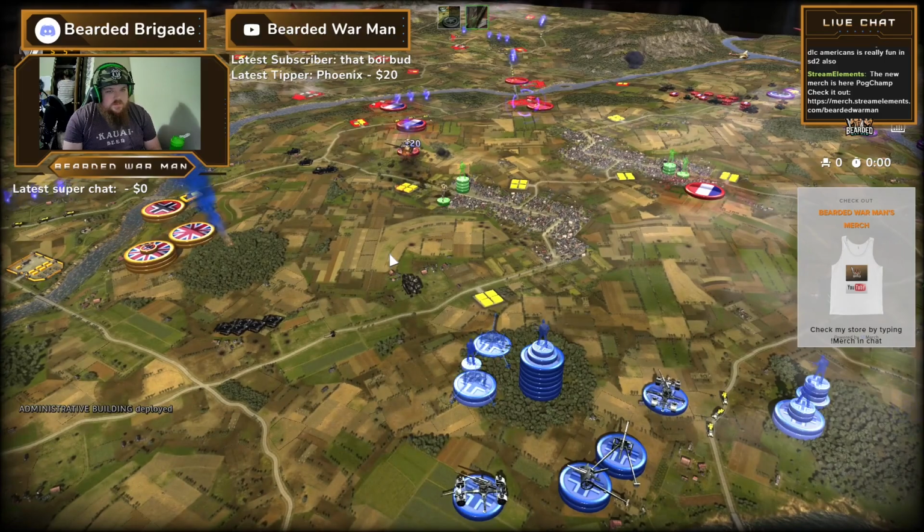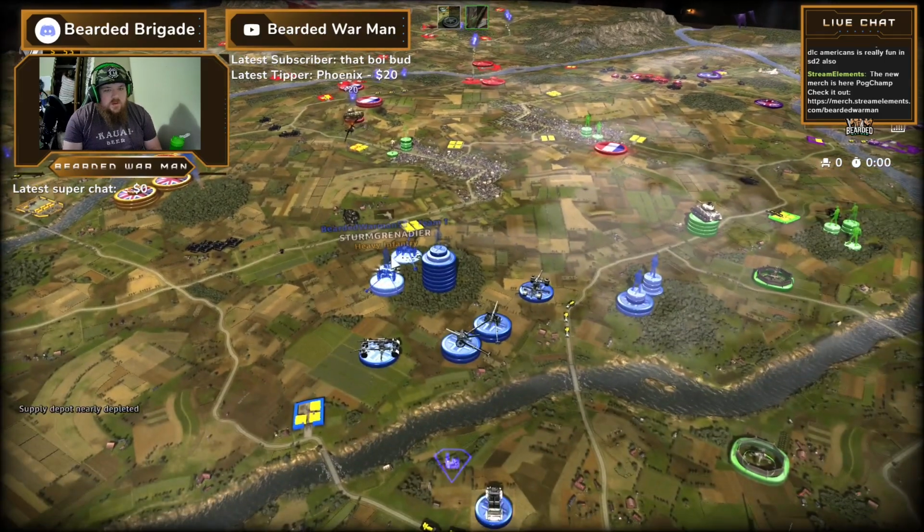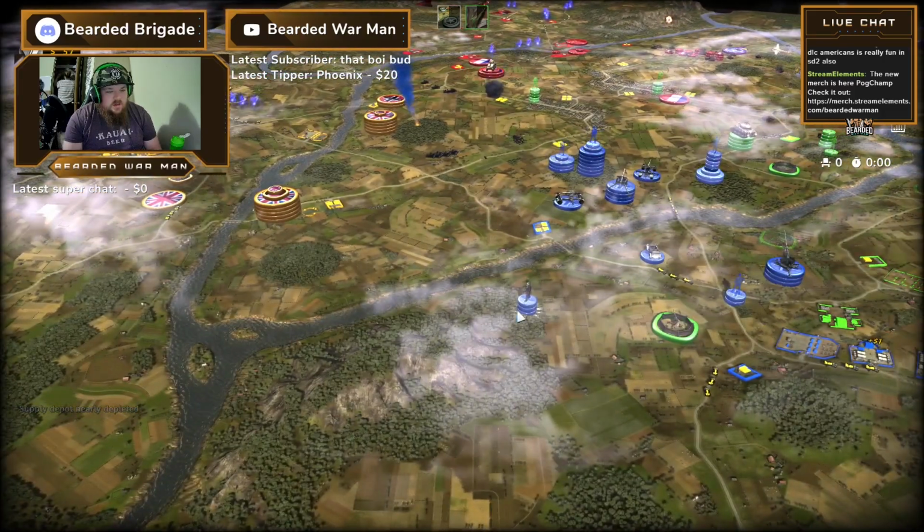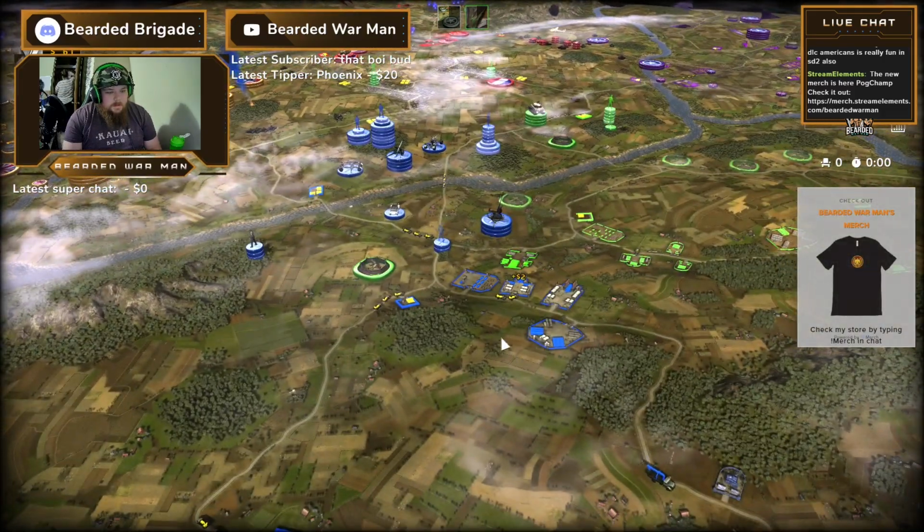Dude, we're doing so much damage there, though. Yeah, we were really doing a lot of damage. That was a good call out right away that you saw that they had air. Yeah. So that would have blindsided the shit out of us.